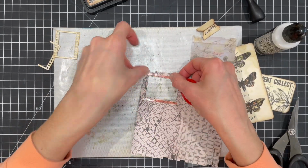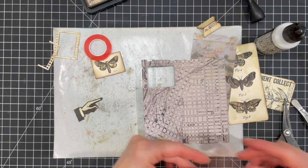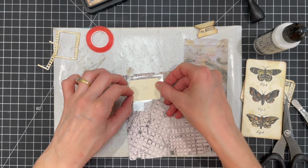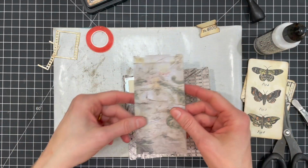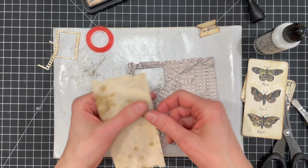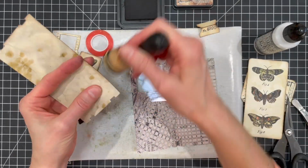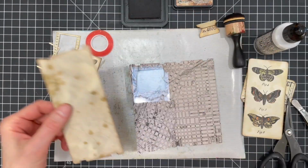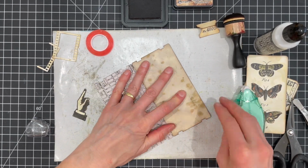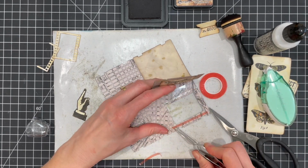Now I'm going to place a piece of acetate on the back side of the opening just like I did for the specimen slide and adhere it with super tape. I then place the moth inside the opening, making sure the stamped image is facing out. I'm going to cover this with the extra pattern paper I cut in half from the large slide die. Here I'm just inking the edges of that piece of paper. I then adhere it using an adhesive tape runner, but before I adhere the top part, I place the moth piece in position and then finish applying the adhesive.